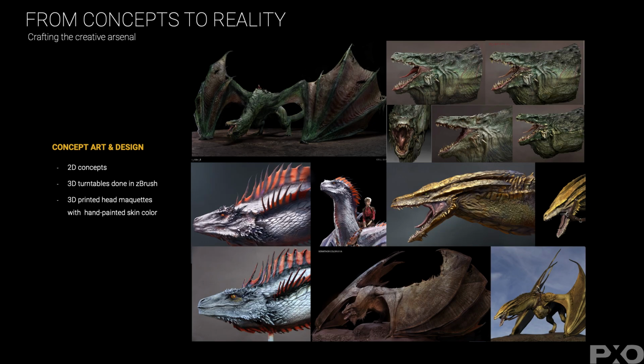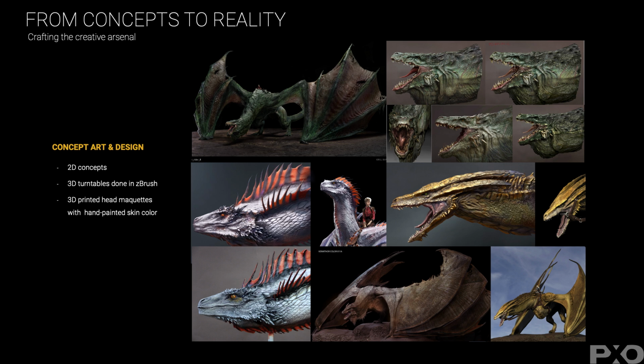So on the very first stage, we received a lot of great material from the client. Of course, we got a lot of 2D concept, but we also got turntables done in ZBrush. That was specifically important because we were already able to look at the volume of the dragons, especially for the modeling guys who had to model the dragons, and for the concept artists, who could just pick different angles to do paint overs over the dragon. So it was really a very helpful reference that we got.